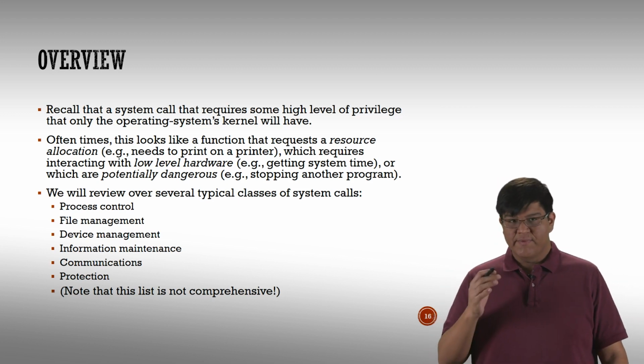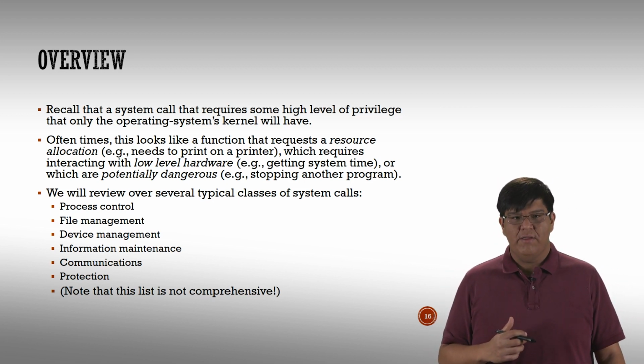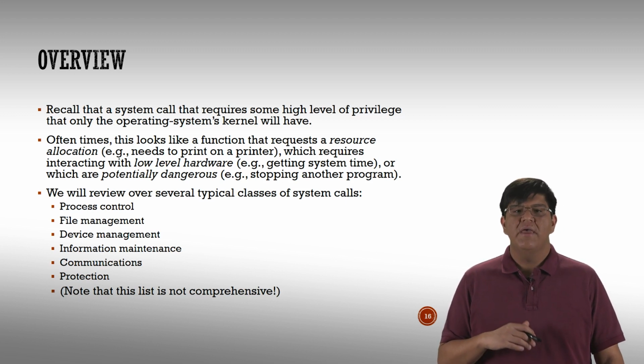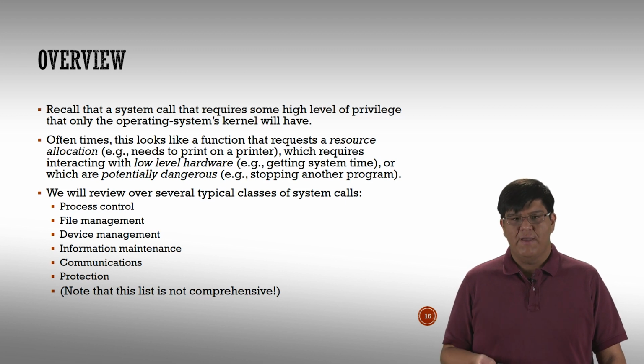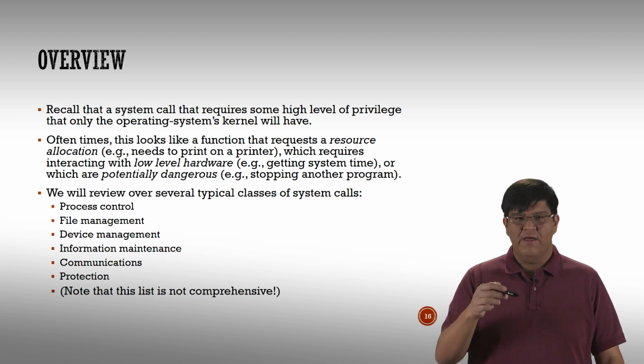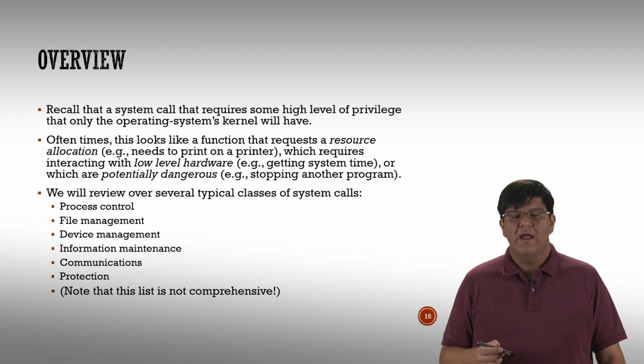Now for us, we're going to go over some specific types of these system calls. So my list is here: process control, file management, device management, information maintenance, communication, protection. These are going to be some basic types. Note that this list isn't comprehensive. There are calls that could occur that aren't going to be on this list. There are also some things on this list that maybe don't need to be system calls. But this is just trying to give us some ideas of what could occur. All right, so in the next video, we'll start going into each of these in more depth.